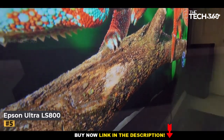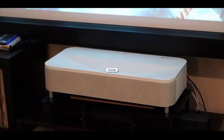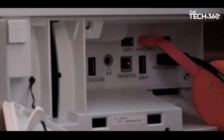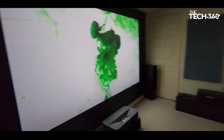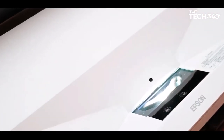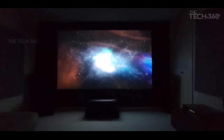Number 5: Epson EpiqVision Ultra LS800. Epson's LS800 is a formidable contender in the UST projector arena, offering impressive performance and features. Priced at $3,499, it stands out by delivering 4,000 lumens of brightness, which ensures excellent daytime viewing without requiring elaborate window coverings. While the LS800 lacks ARC support and a broader color gamut, it compensates by being incredibly versatile and user-friendly throughout the day. Its image quality is consistent and dependable in various lighting conditions. One of the standout features is its built-in speaker system designed by Yamaha, delivering robust audio performance suitable for rooms ranging from 200 to 300 square feet.